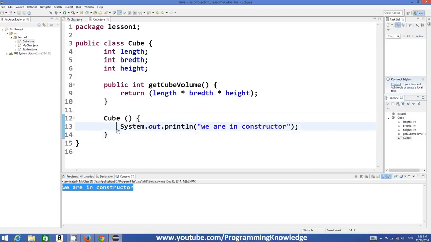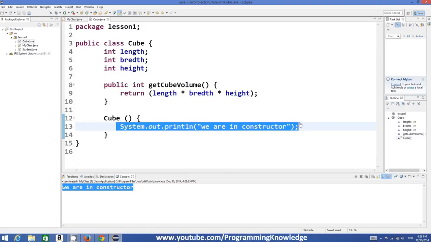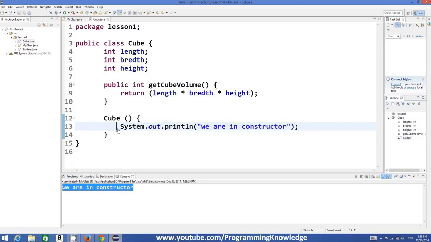So you can define a constructor, and if you want to initialize something you can do it with the constructor, because it's the first method which will be executed. Constructors are generally used to initialize values in a class.